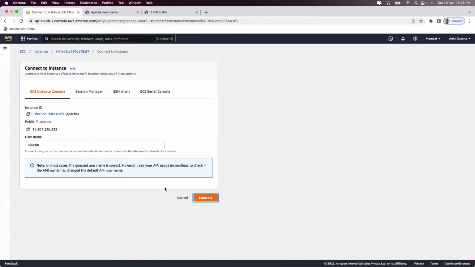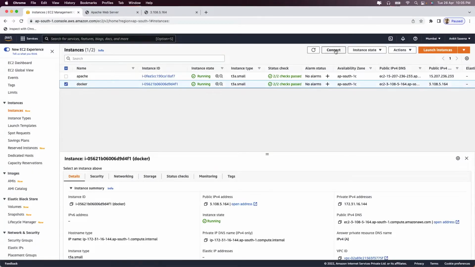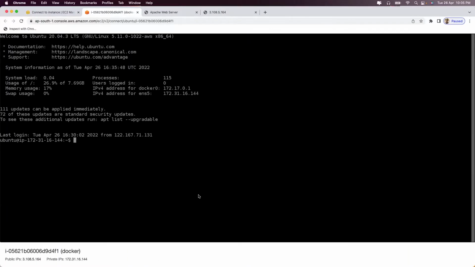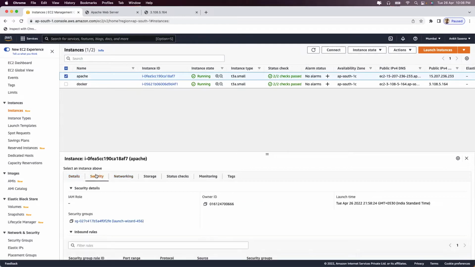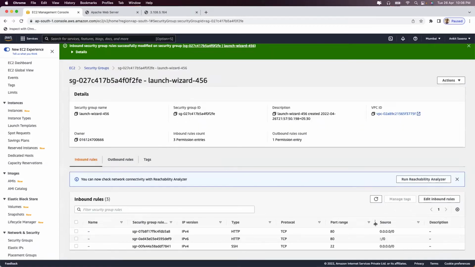Similar thing with my Docker server, basically. That is just to tell you that it's not important that it only works with your normal EC2 instances. The same thing can work with your Docker container also, or you can go ahead and call it as the Kubernetes pod or the cluster as well. So in this case, as you can see, I am able to connect with my machine on port number 22. So first thing that you want to do is you want to go ahead and block your port number 22 so that at least no one can go and access your servers over SSH.